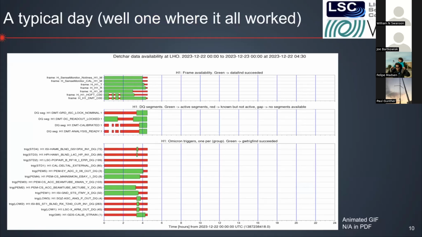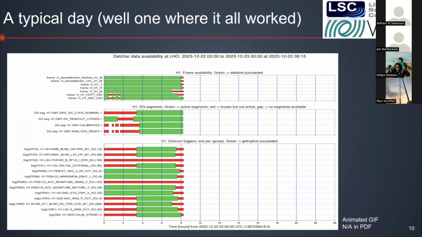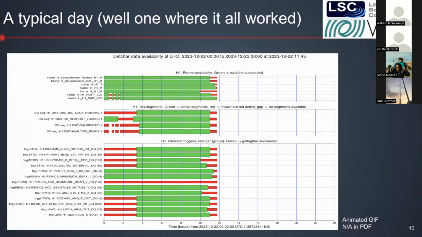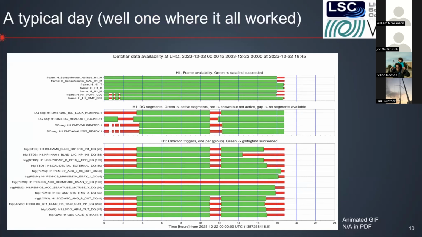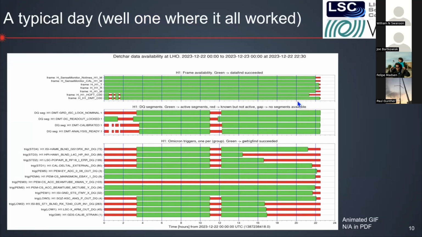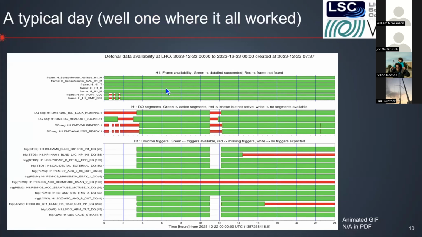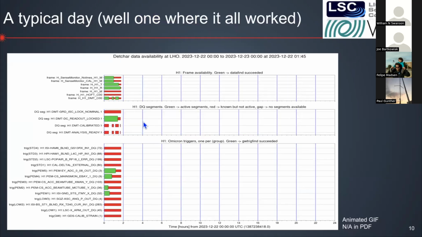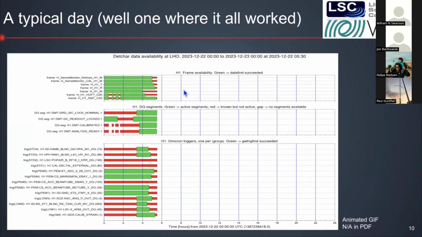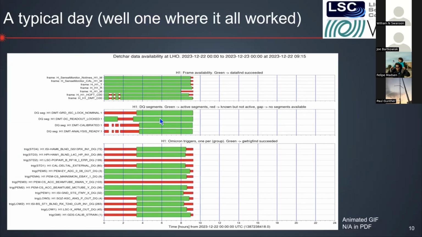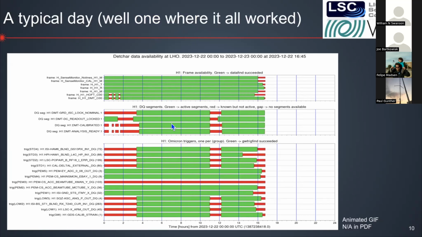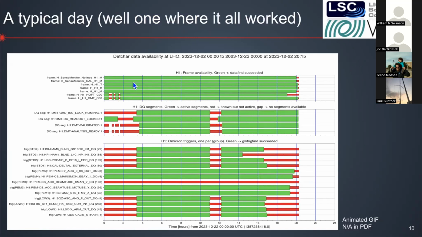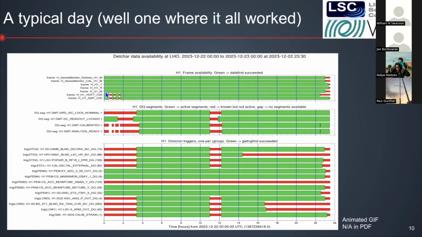Okay, this is an animation of how this all works, and it's used for other things. Rather than get into details on what individual lines mean, the top set of data shows when our frame files, our data files, are available. The second set looks at individual detector states. In both of these, green means they're in a good state. For example, this is the state we want to process. This is the data we have available. Here we have missing data.